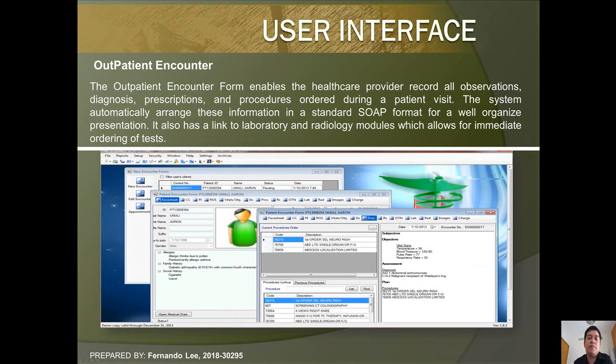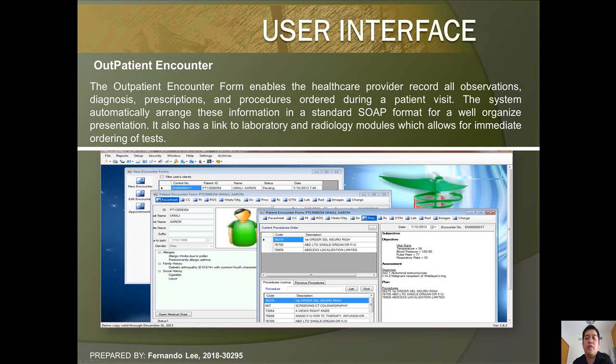The outpatient encounter. The outpatient encounter form enables the healthcare provider to record all observations, diagnoses, prescriptions, and procedures ordered during a patient visit. The system automatically arranges this information in a standard SOAP format, subjective, objective, assessment, and plan, for a well-organized presentation.